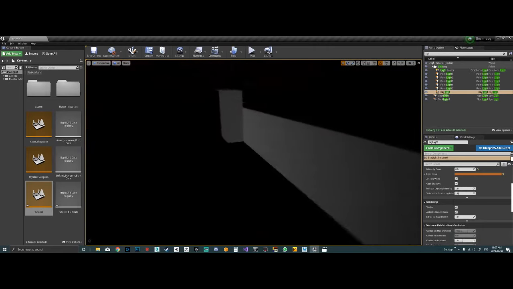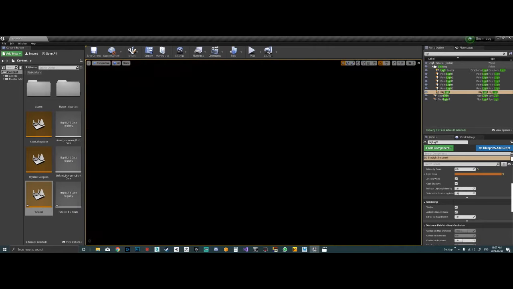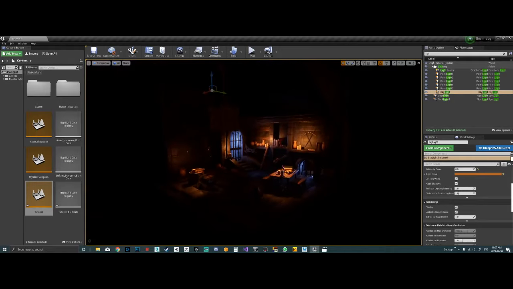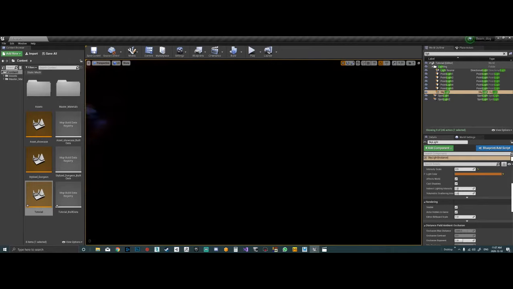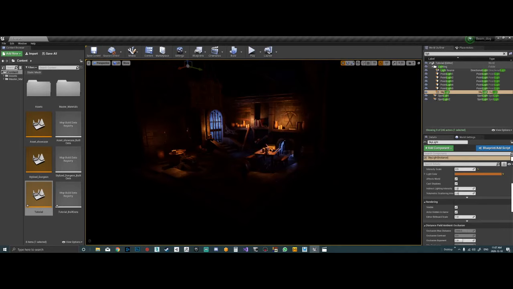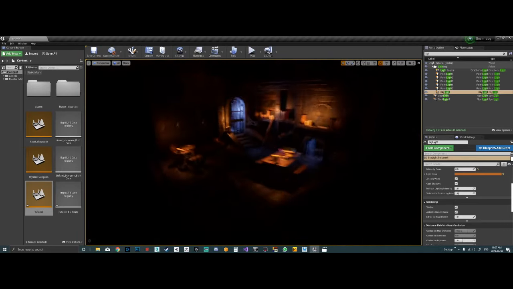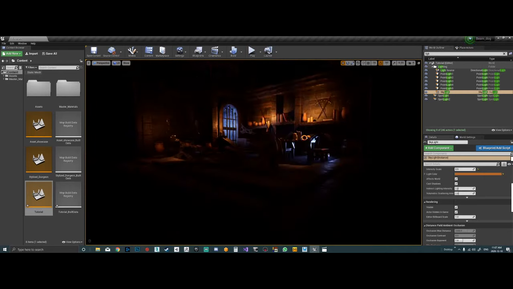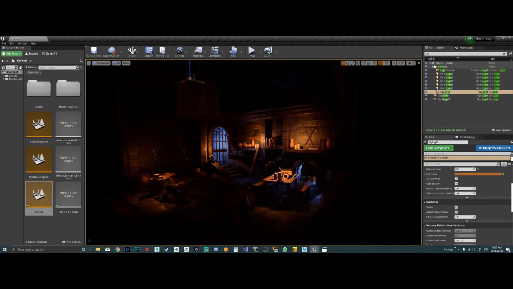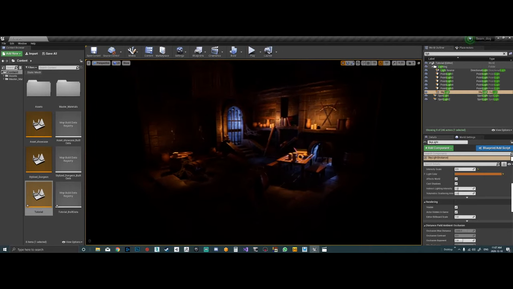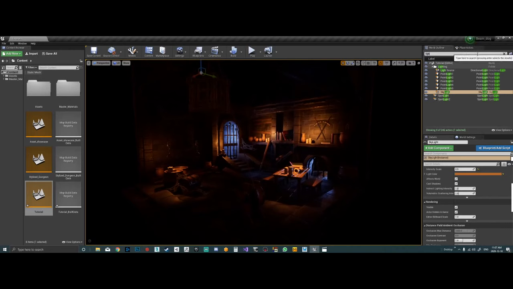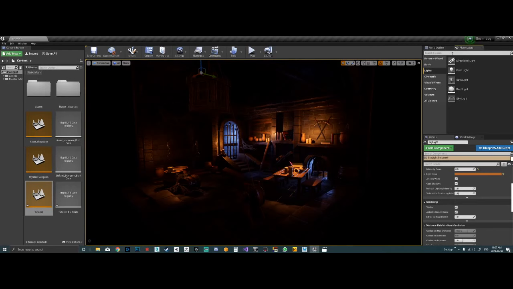Okay, and we're back. I don't know what's going on over here. Oh, there we go. Okay, so this is our scene now. You can notice everything's black, and that's because I baked everything. Yeah, so this is pretty good. It's a pretty good starting point. So now it's time to kind of play around with the settings. There's something called volumetric fog, and I use this a lot actually. It works really good.